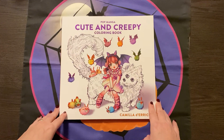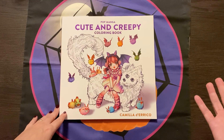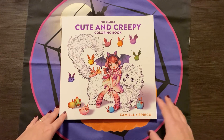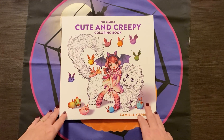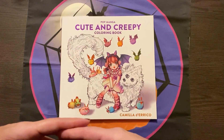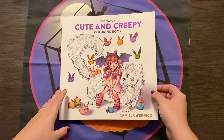She's got other books as well, but this is the Halloween one — I don't know if it was done specifically for Halloween, but it's cute and creepy and it is absolutely adorable. I don't really do the horror thing, so this is definitely more of what I like and prefer to color in and to have.